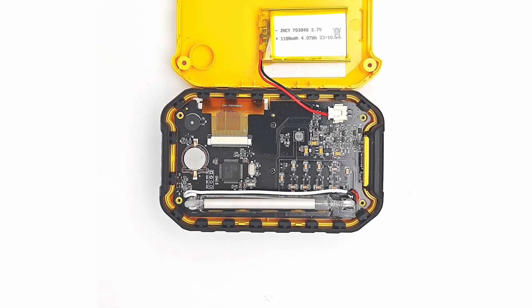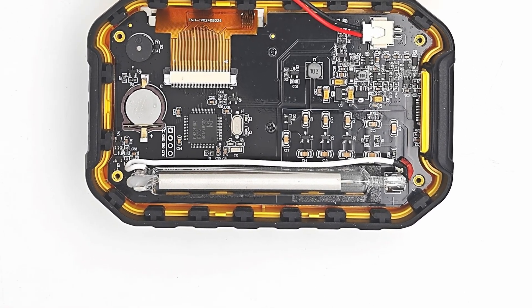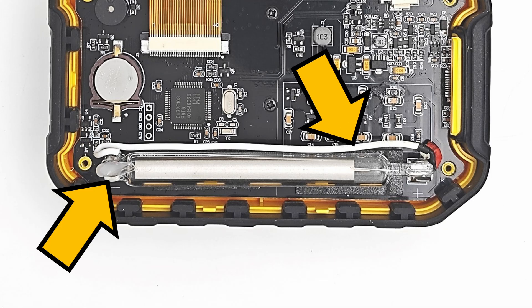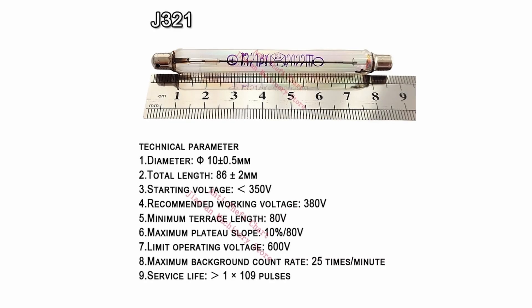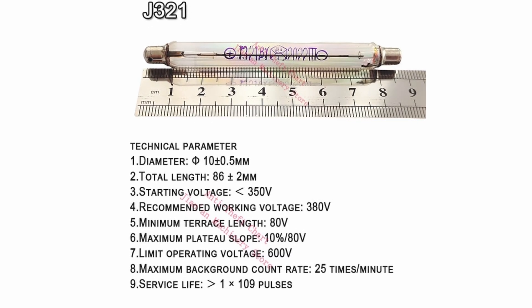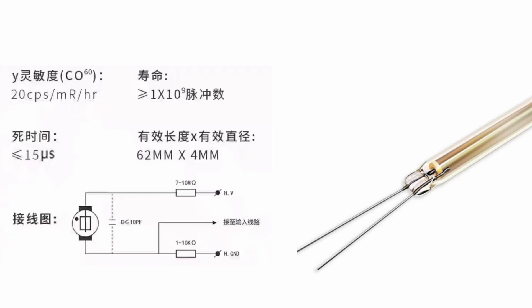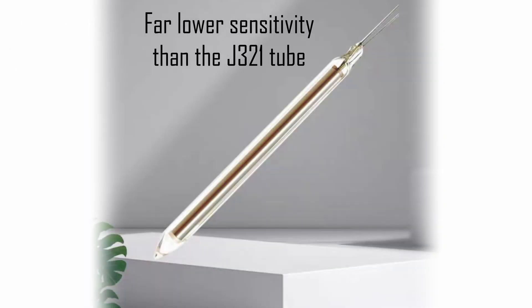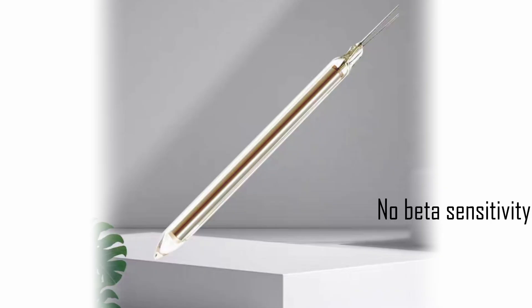I just want to take a little time to look at the Geiger-Müller tube again, because the type that has been used in my device is not the type that this product was originally designed to use. You can see that a wire has been added from the cathode connection, and that hot melt glue has been used to secure the tube in place. The product was originally designed to use a Geiger-Müller tube such as the J321, but this product is actually using the rather horrid J613 tube. The effective diameter is much lower, and so the sensitivity is also reduced. In addition to that, this awful tube has a solid metal cathode, meaning there will be zero beta particles detected.